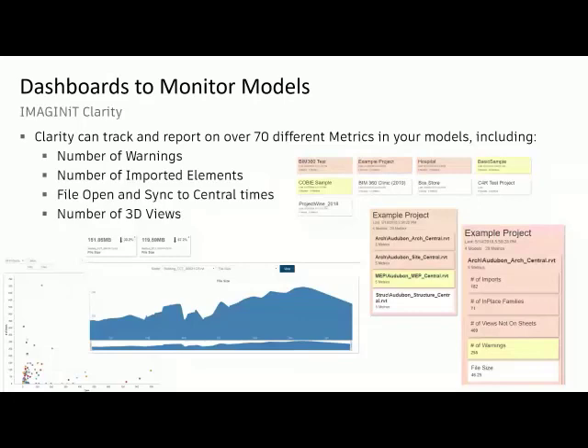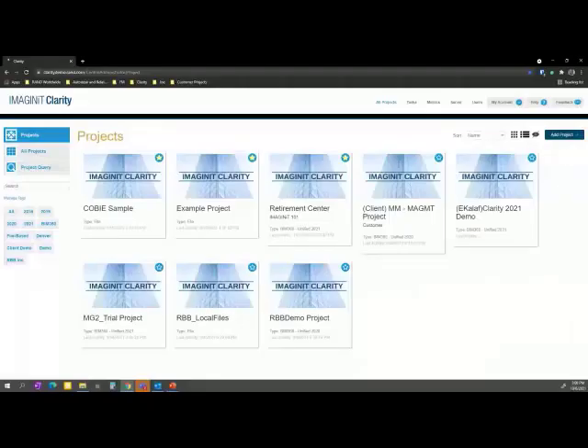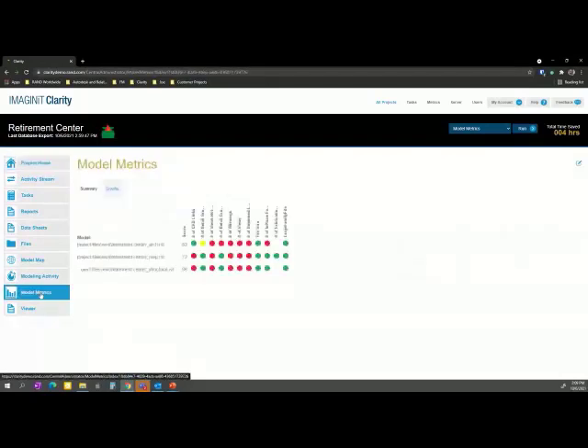What does Clarity software actually look like? There's a screen cap from what an iPad or mobile device view looks like. Keep it easy — from a Clarity standpoint, I can say let's go into a retirement center project and create PDFs. The background system creates those; my computer never launches Revit, I don't even have to have Revit installed. That's why I can launch a task from an iPad or phone — that other system is taking care of things. Once items are done, maybe we're pulling off data and identifying metrics we care about. Simple red, green, yellow dots tell us the quality of the Revit files. It'd be nice to get all green dots to understand how things have been changing over time.